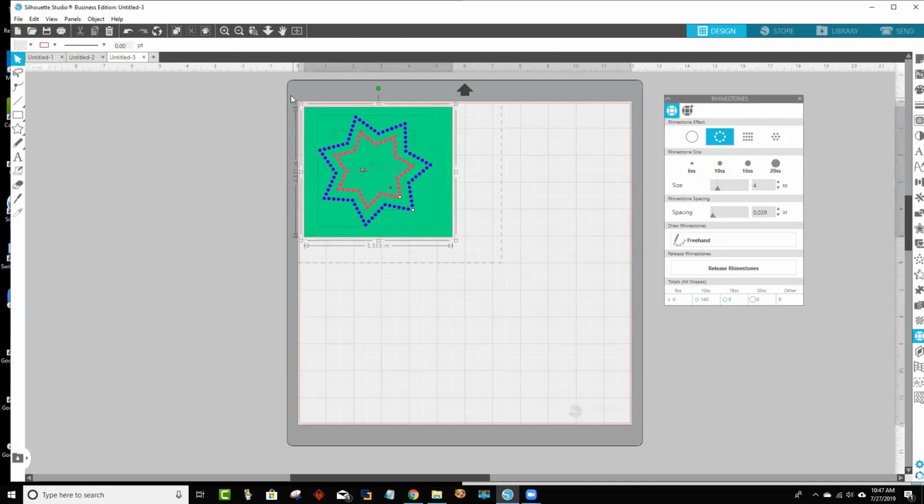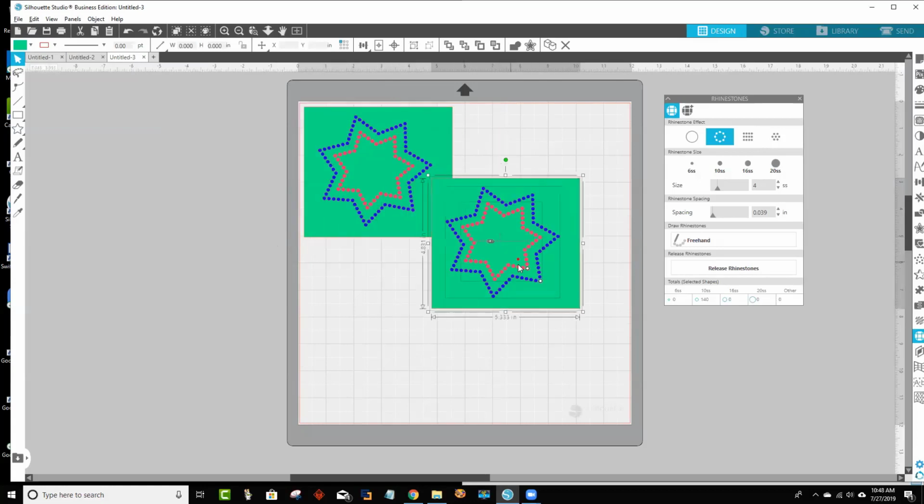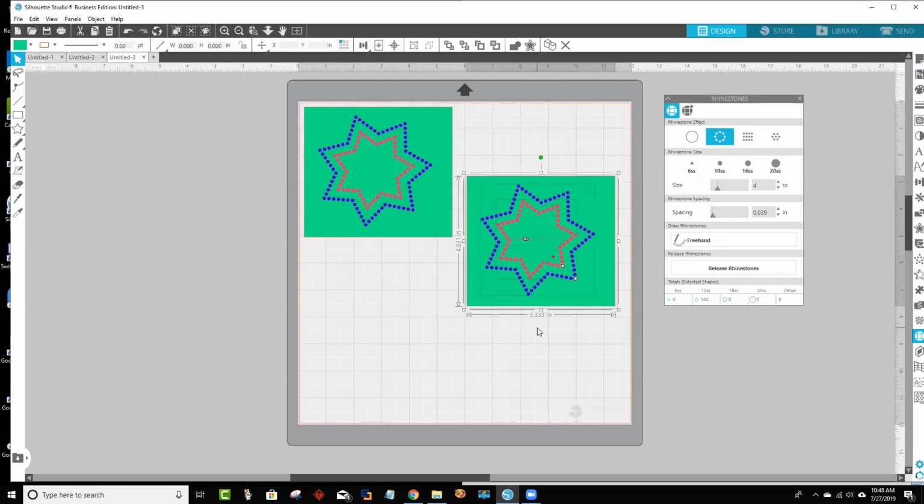Then what I think I would do is this. I would grab all of that stuff, hold down my Alt key, and duplicate it like that. And then I would take one of these. Let's see, how do I grab one? There we go. Grab the red one in there and delete it out. And then maybe take this one and grab the blue and delete those. And then I would save these both like this.